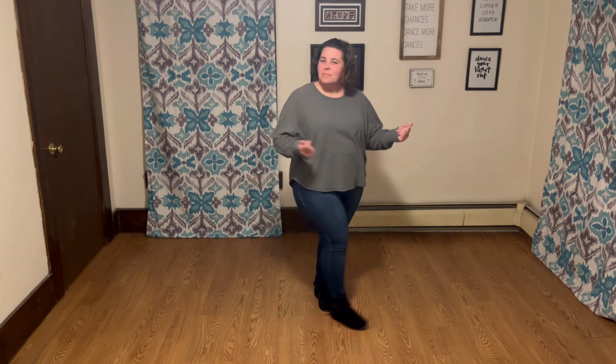To dance. It's choreographed by Fred Whitehouse. It is a 32 count, four wall beginner level line dance with no tags and no restarts. I'm going to turn around and break down the dance section by section using steps and counts. We'll then practice the front wall all the way through with steps and counts, and then go through and dance four walls of the dance so that you know how it flows, so you can hopefully dance this on a dance floor near you. So let's turn around and learn Dare to Dance.